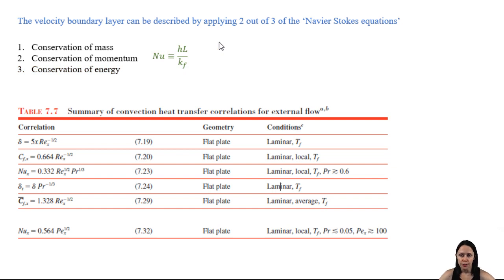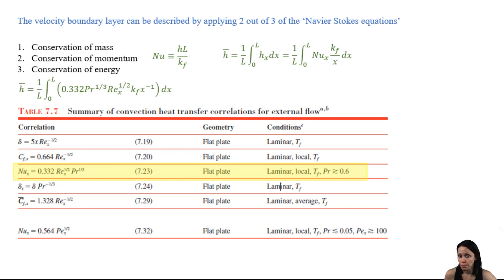Now let's look at the average Nusselt number for laminar flow over a flat plate. The average Nusselt number is related to the average heat transfer coefficient, H. We know that we need to integrate the local convective heat transfer coefficient over the plate to solve for the average heat transfer coefficient. That local H value is also related to the local Nusselt number. So we start with the local Nusselt number for laminar flow if the Prandtl number is larger than 0.6 and we plug that into the integral. We see a Reynolds number and we define it in terms of x so that we can integrate it.